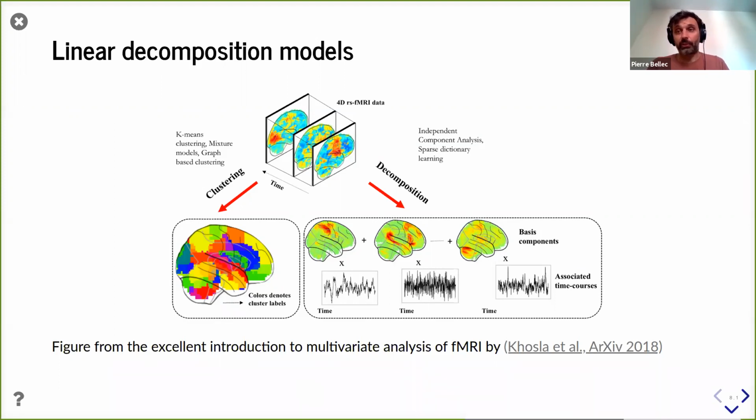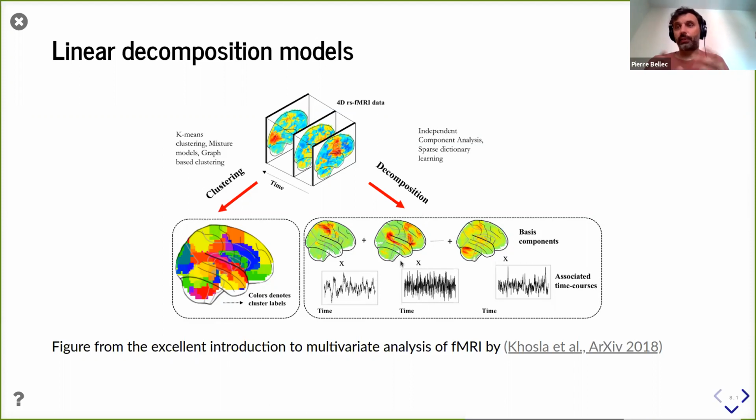And those decomposition methods, instead of having the type of integer labels that I've been presenting all the time, are based on a linear mixture model, very similar to the sort of linear regression model you use when you do activation-based fMRI. So essentially, you decompose your 4D data set into a series of brain maps, which would play the role of your clusters. So those are your parcels. And each brain map is associated with a time course. In some way, you take all of those time courses, for each voxel, you associate them with a weight that's based on those maps, and then you add them. You want this linear mixture to somewhat approximate the original time series.